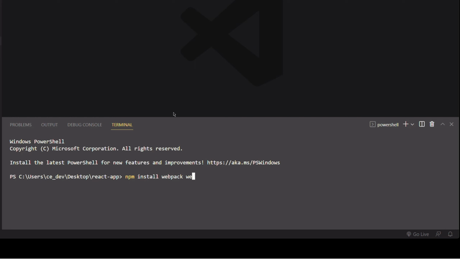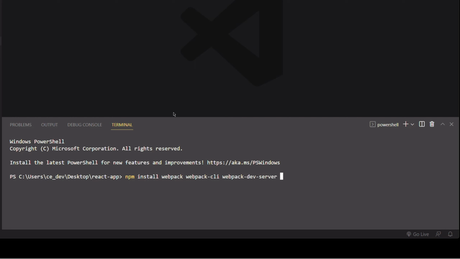And then I need to install Webpack CLI to run Webpack commands on the command line, and also I need to install the Webpack dev server. And this is the Webpack server that we need to use as a server in development. If you are familiar with Nodemon or Live Server, that's gonna be the same.